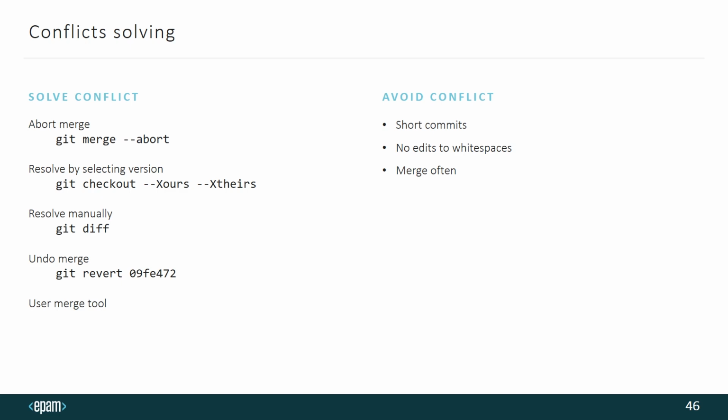You can also resolve conflicts using git diff directly in the command line in bash, but this can be less convenient than doing it using the graphical interface. It's possible to revert commits, which means you can revert merges and resulting issues as well. And you can also use the merge tool.